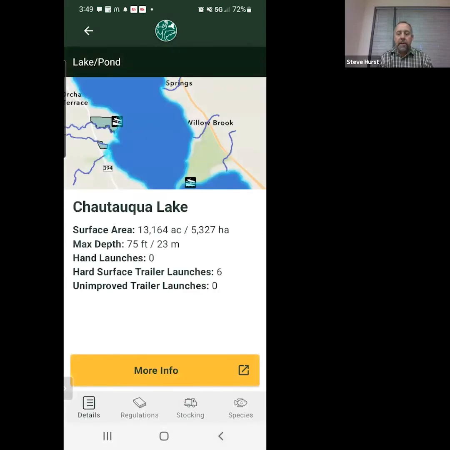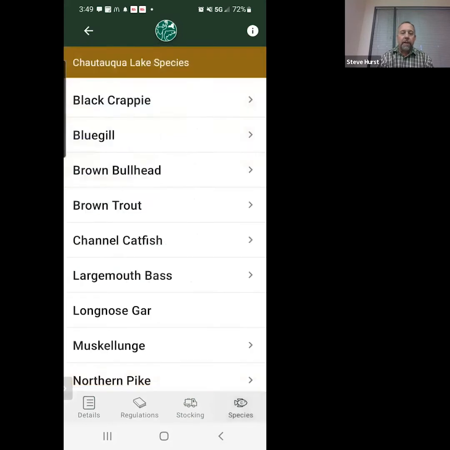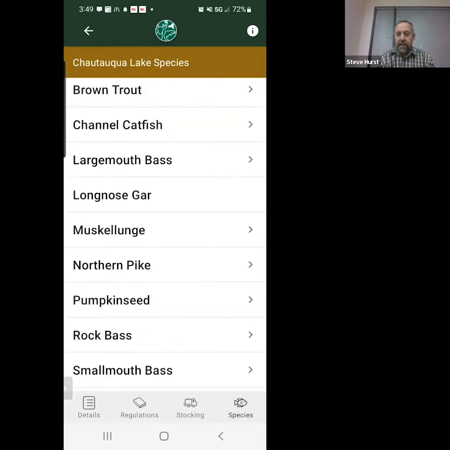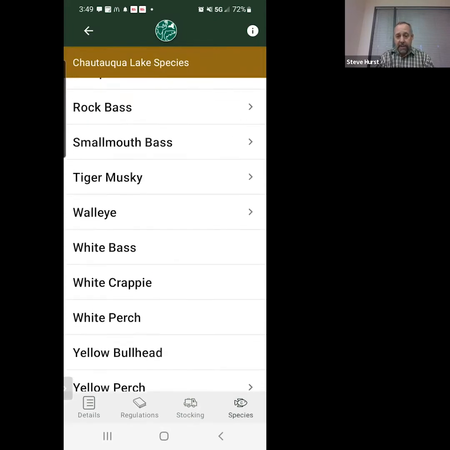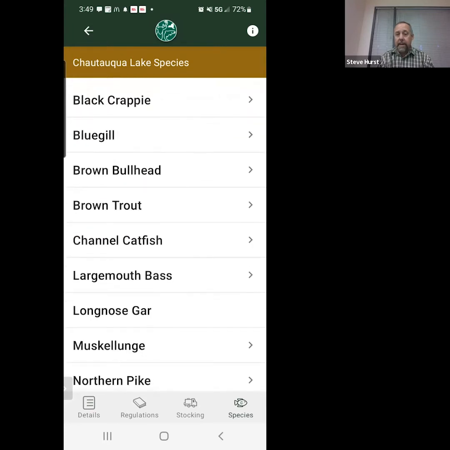All right, so the last drawer there is a species drawer. And this drawer here, if you click on it, it'll come with any species that may be in that lake. And why I say may is because this actually hits our biological survey database, or statewide fisheries database, I should say. So if there is any record of any fish, it goes and hits that database and looks, all right?